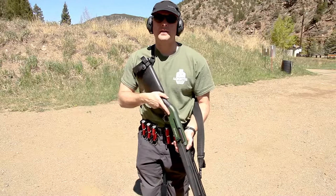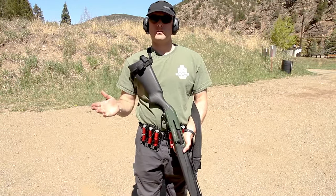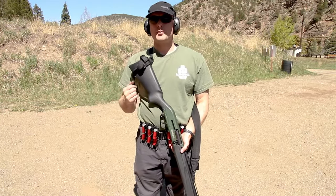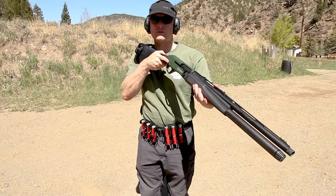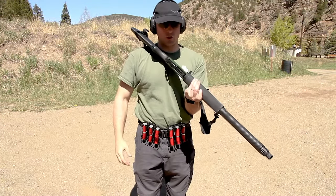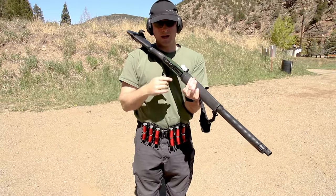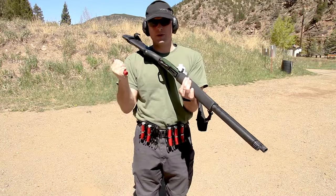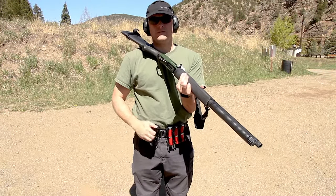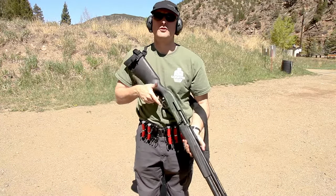In the shooting, you'll notice there are a couple of ways to load the shotgun — either right hand or left hand, and a couple of ways to hold it as you load. My preferred method, the easiest one for me, is coming up on top of my right shoulder. I'm able to easily see where the rounds are going, and I'm able to grab and load right here. Pretty easy — this is the most comfortable for me.